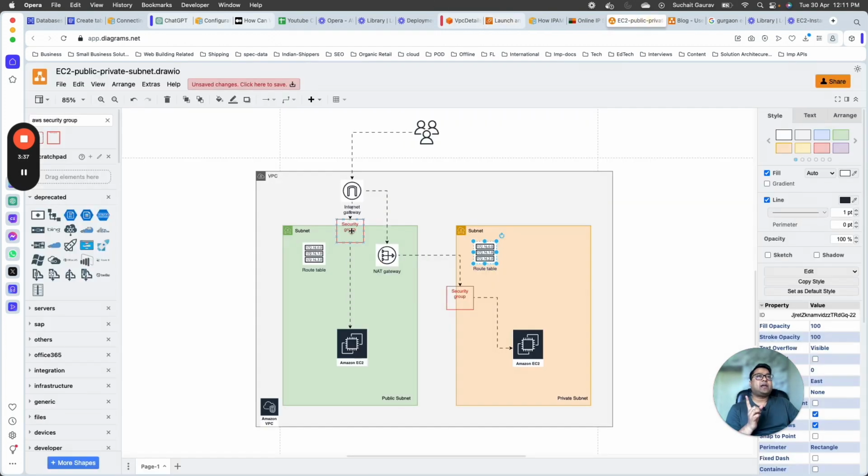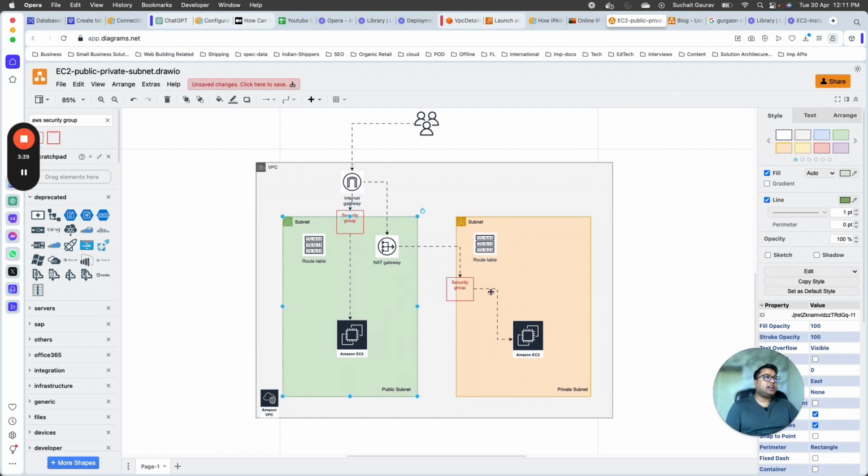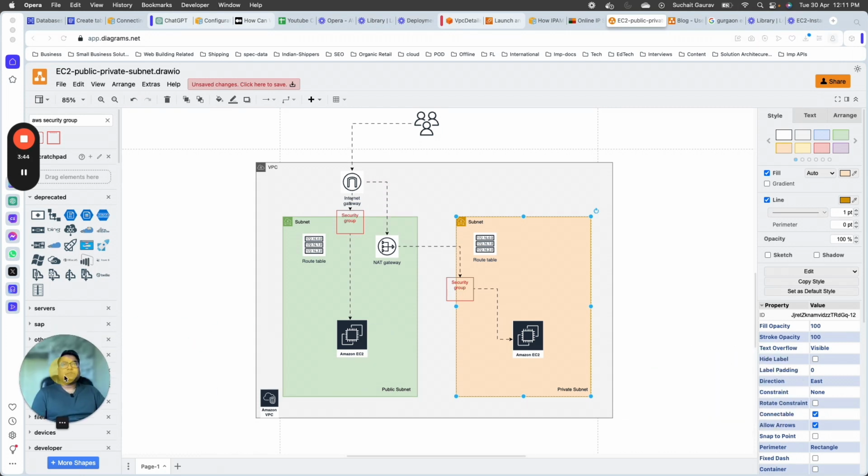Now what will that trusted source be? If you go back and see our diagram, this private subnet will only accept traffic if that traffic comes from this green box. This green box is my trusted source, because this is the Amazon EC2 instance within my public subnet.